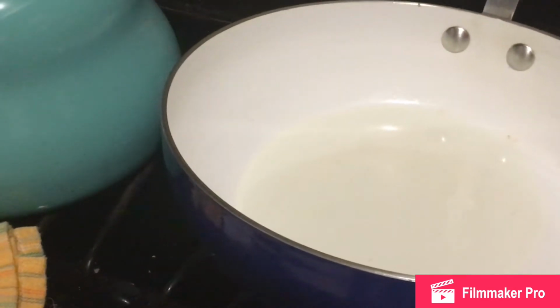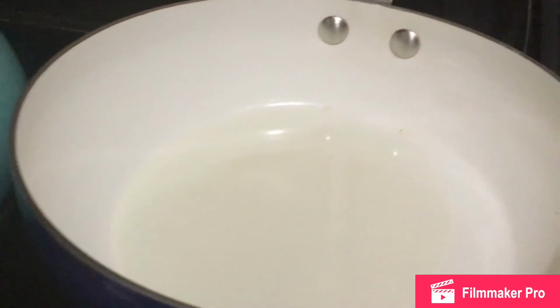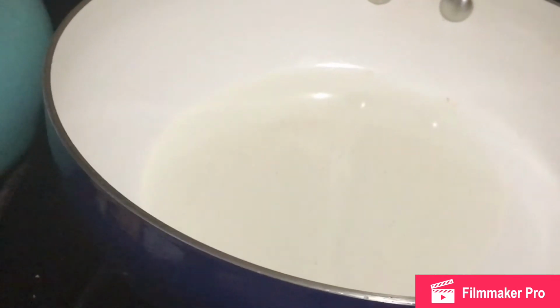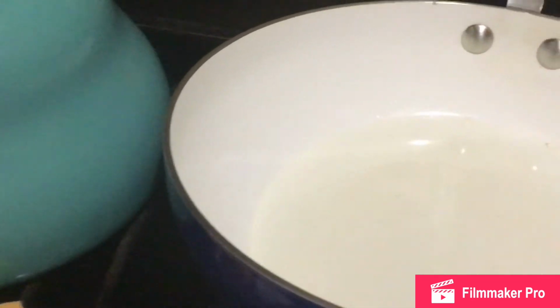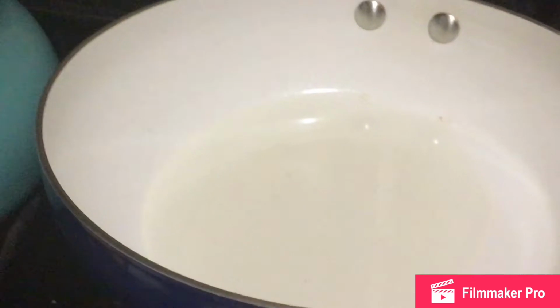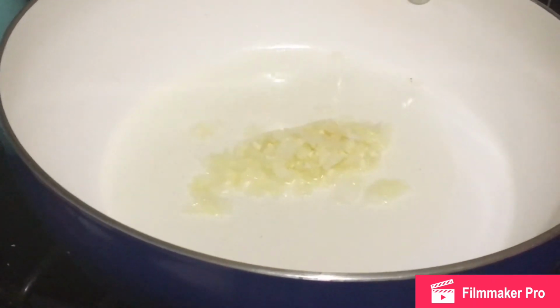But there's no way to have healthy fried food. Of course, I know of technology where they have the air fryers and so forth, but I'm saying that this is going to be fried the traditional way, in my deep fryer. If you don't have a deep fryer, don't make that a problem. Use a deep pan, not a shallow one, a deep pan that can hold enough oil safely, and you fry it in there, okay?